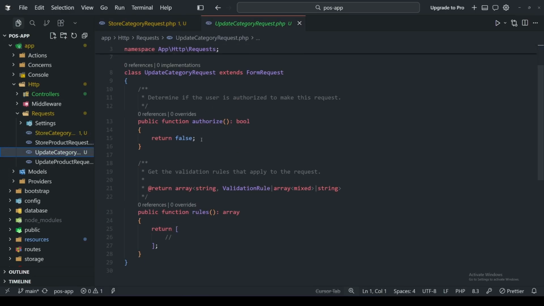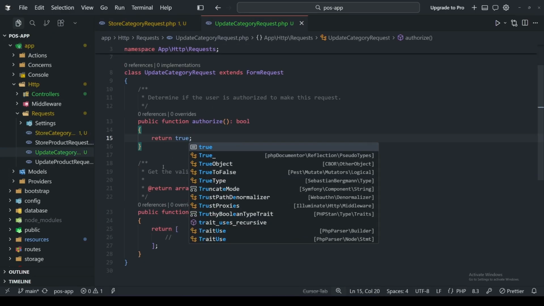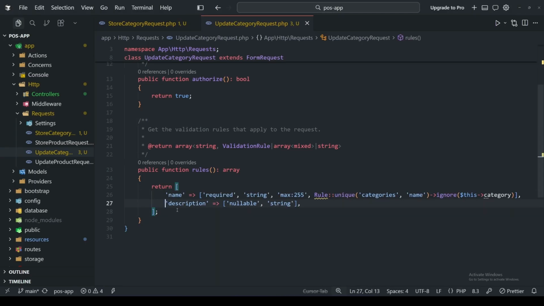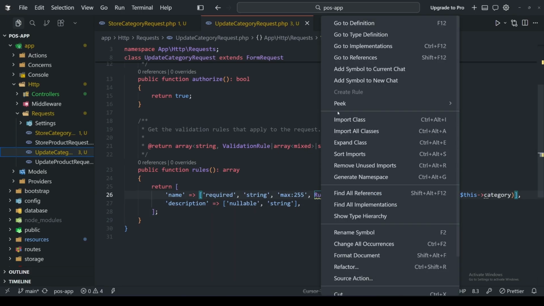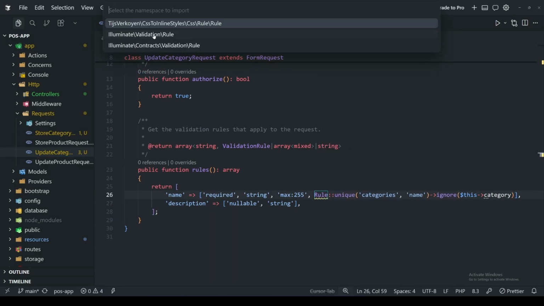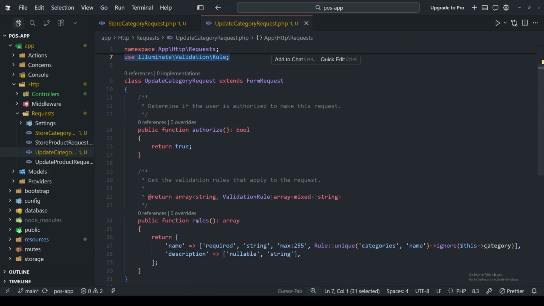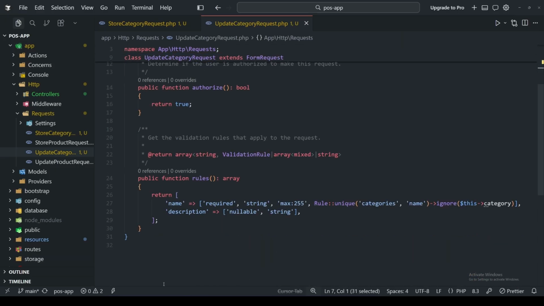Now for the update category request class, make authorize return true, and then add these rules. Import the Rule helper class first. For the update request, the unique rule needs to ignore the current category's own name.